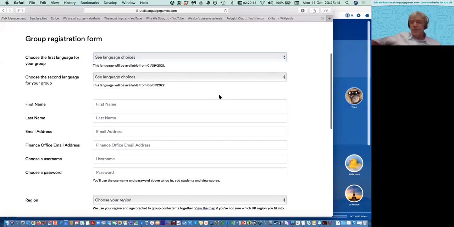And we invite the kids who've got the most points in the first two languages. We've got a way of going through and working it out. And we invite the top ones there to go into regional and then a national competition to see who is the top person. I said those competitions at that level used to be live. We might get back to live again, but we're playing it quite carefully with COVID because obviously it's not that easy at the moment, certainly with schools. So we can't pretend that we've got any degree of certainty that might work.